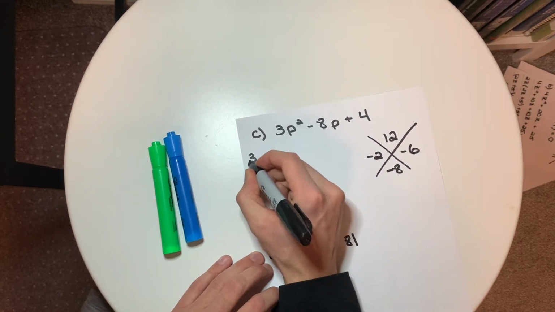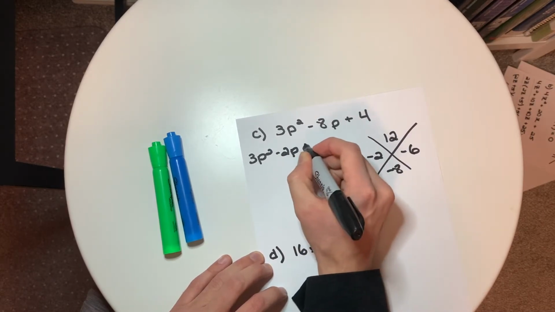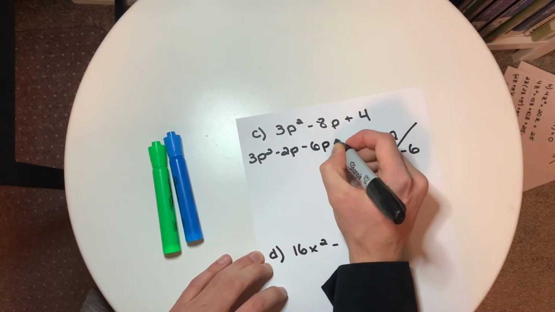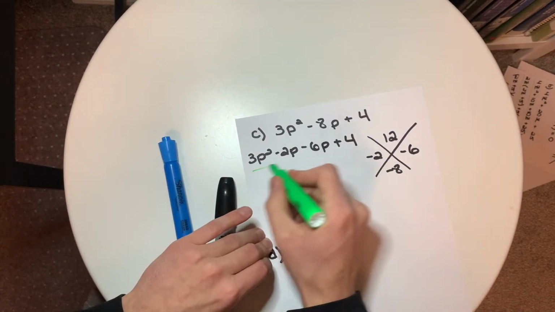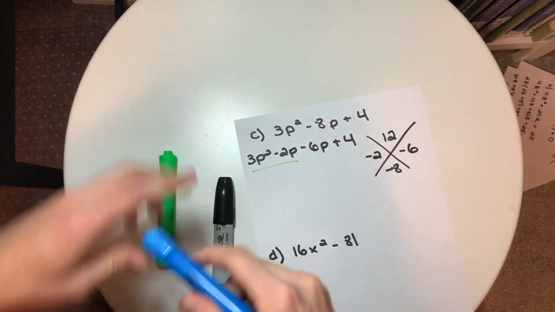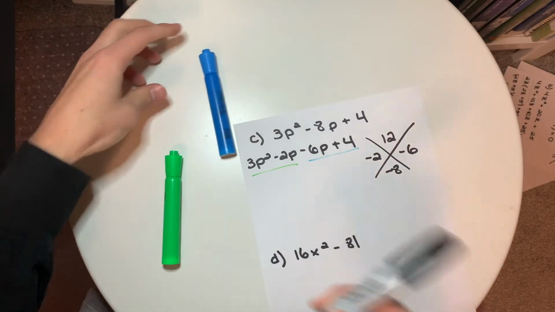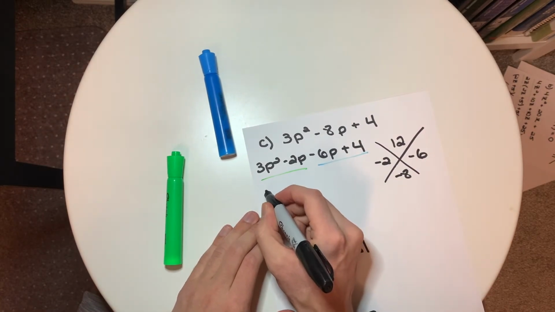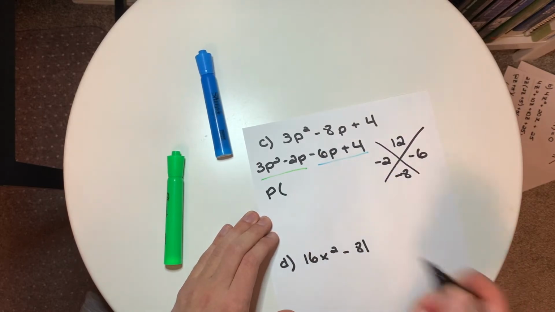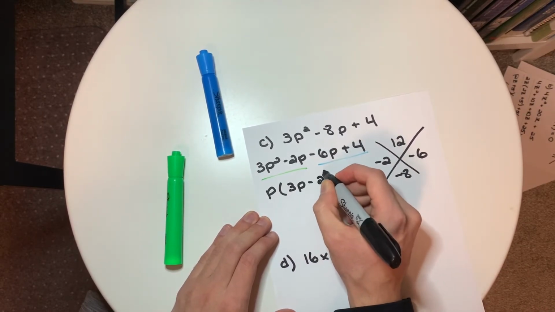So in this case, we're going to rewrite out our terms with our factor, minus 6p plus 4. Do what we did before, where we're going to treat them as two separate terms. So we're going to have our one term there, second one here. Okay, and so what in the first one can we do? We can take out a common p, it looks like. So we're going to take out a p from there, and that will leave us with 3p minus 2.